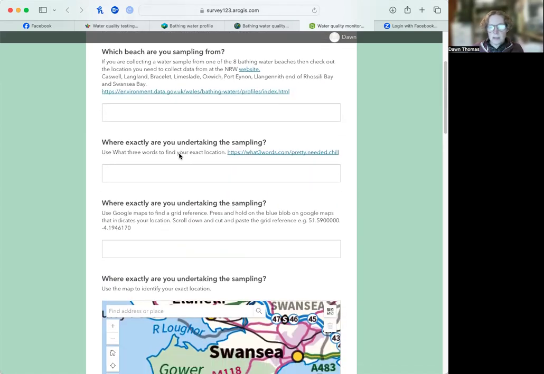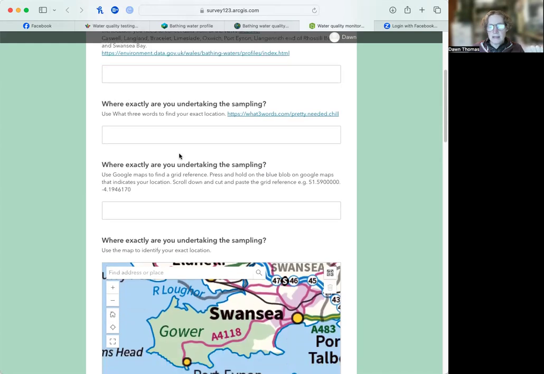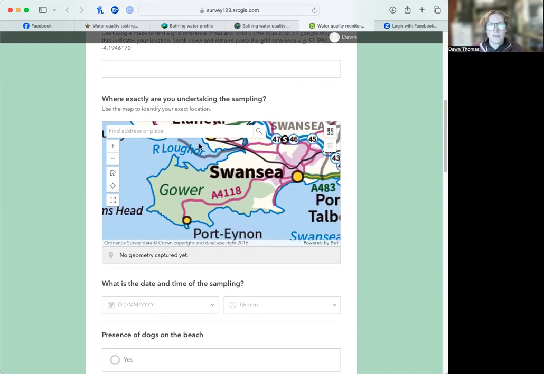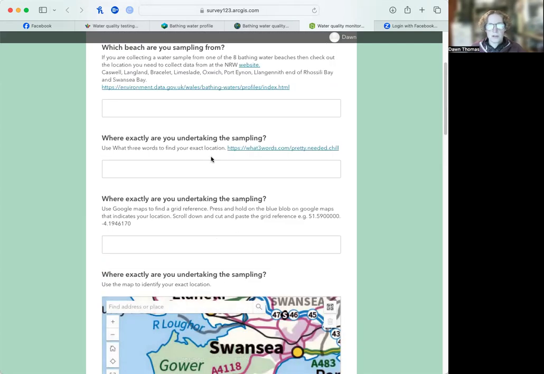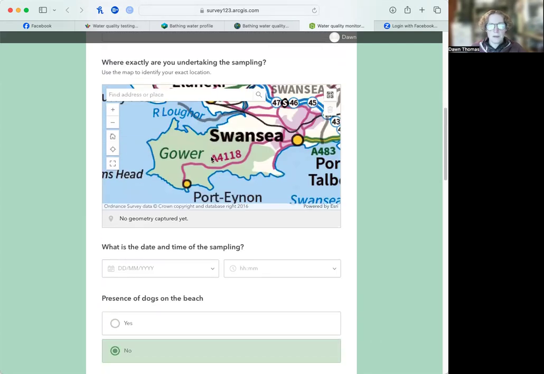You do not have to be standing in the water where you're collecting the data to get that exact location, but if you can be standing kind of opposite it, kind of close to the shore, that will help because we'll know the transects that you're working on. So it doesn't have to be as far out in the water, but along that line is really useful. So don't fill in this while you're sitting in a cafe. We do want to know exactly on the beach where you were.